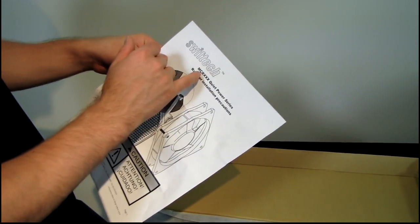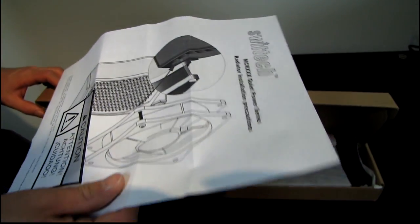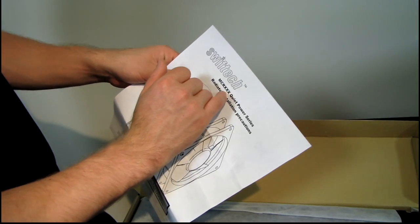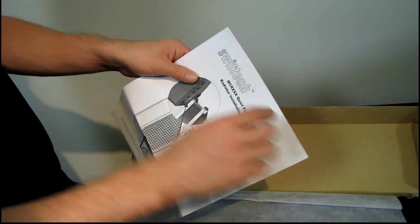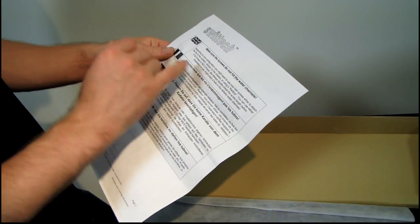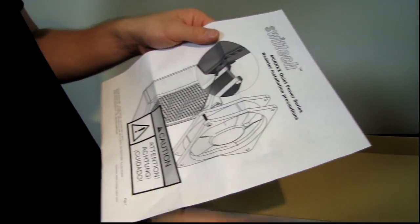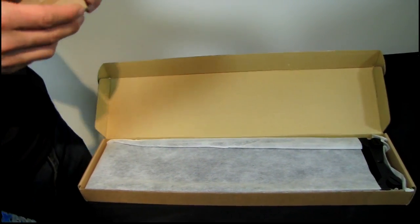So you can see this is an MCR, although I guess it'll also work for XP. Oh yeah, okay, MCR, and it'll also work for XX series radiators. Make sure the screws do not hit the water channels. This is a very good warning. You should heed it because if you go all the way through to the water channels, you will puncture your radiator and you will have no warranty whatsoever for doing that because it is your own fault.